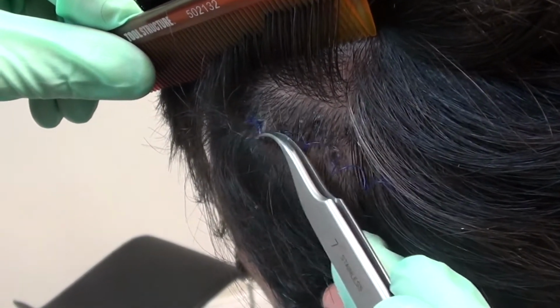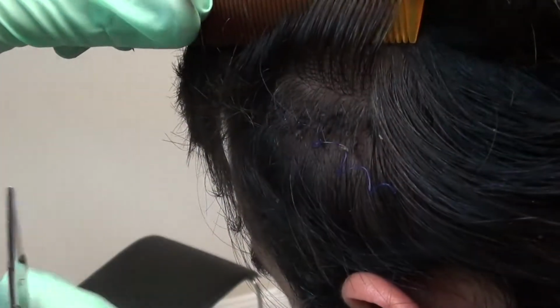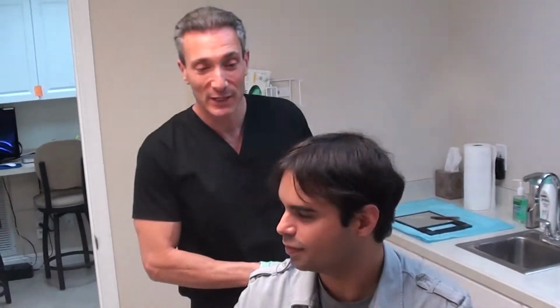An undetectable suture line can be attained if the patient's a good patient, they follow their instructions the way our patient Esteban did. You were a perfect patient, okay? I give credit where credit's due. You don't get a result like that without having a perfect patient. So he did his part, he took great care of it, and he's going to get an excellent result.